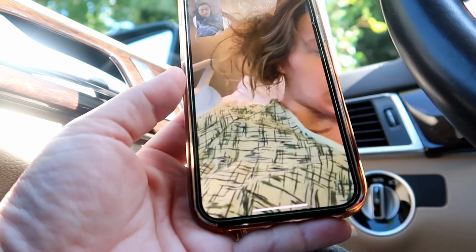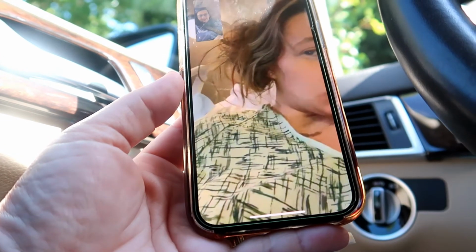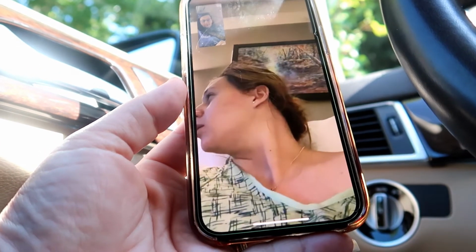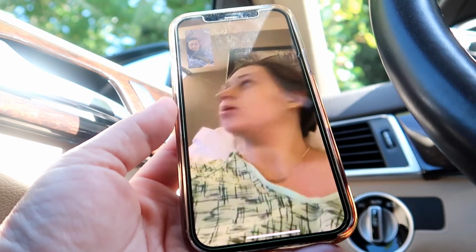What was I going to say? This is what my hair looks like, and I didn't know it. Well, that's okay. The nurse put it up yesterday. Was that this morning? The nurse put it up for you? Yeah, because it was right when my blood pressure went like that. No, it was right before that. Yeah, she put it up.